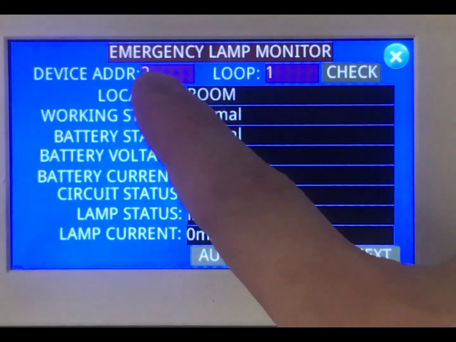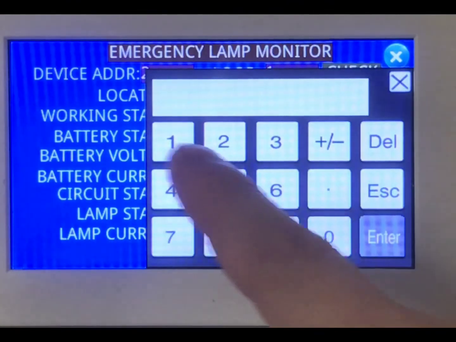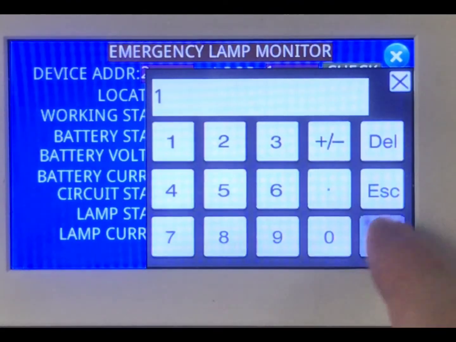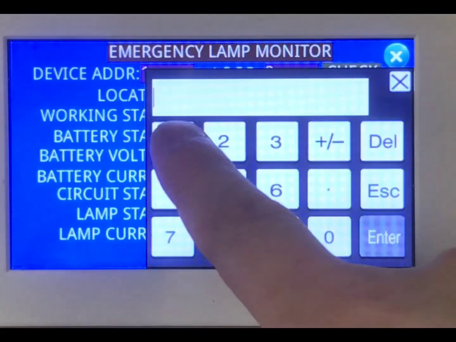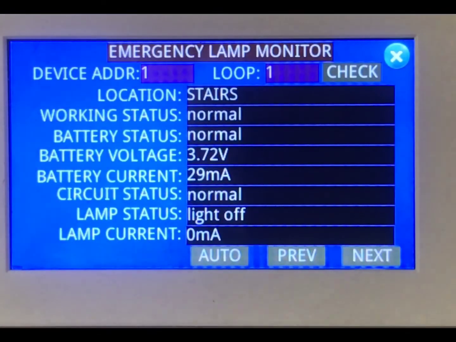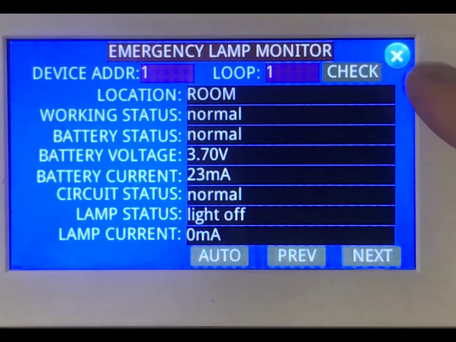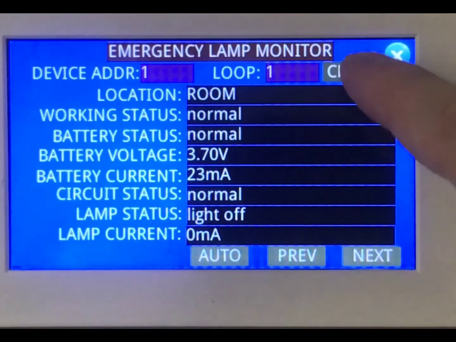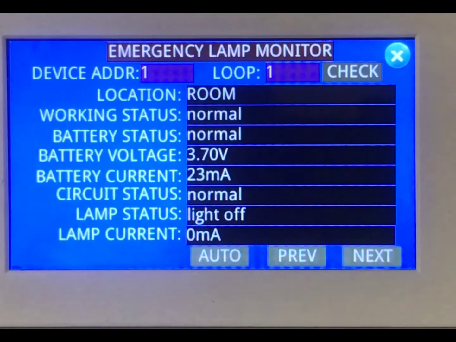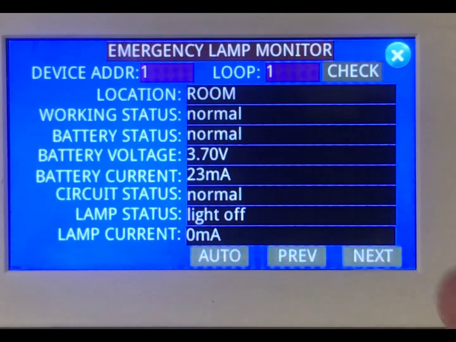For example, we input number 1 and loop number 1. We click check. It will show all the status of number 1. We can see the location name, the working status, battery status, battery voltage, current, as well as the circuit status, lamp status, and lamp current.